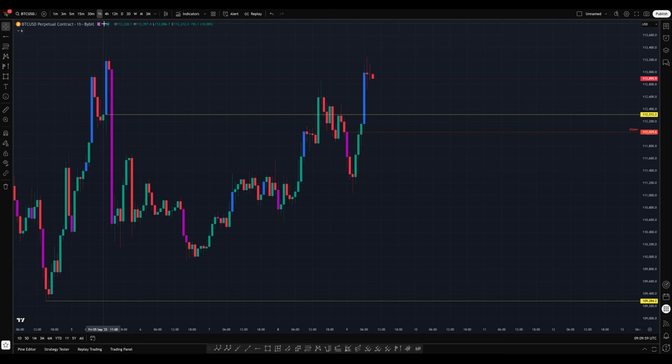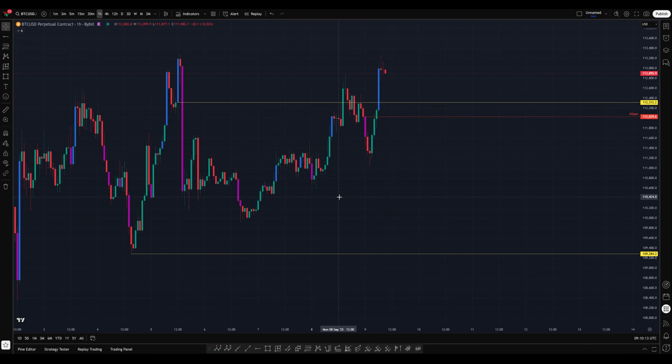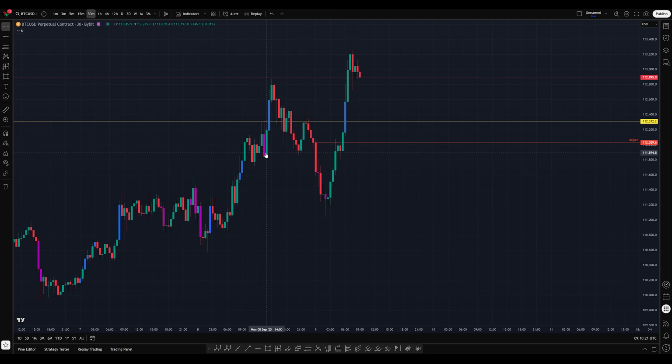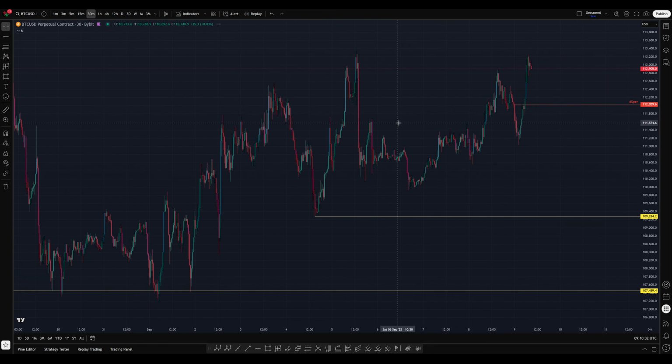So a bit unfortunate what happened yesterday. I closed my short right at the highs, and then after it we got the reversal of just over 1.5%. So until now, this week has been a bit choppy. Even when we got that first reaction, we got another move up, then another move down, and then another move up, and right now price is going sideways. So with all of that said, what can you expect next?